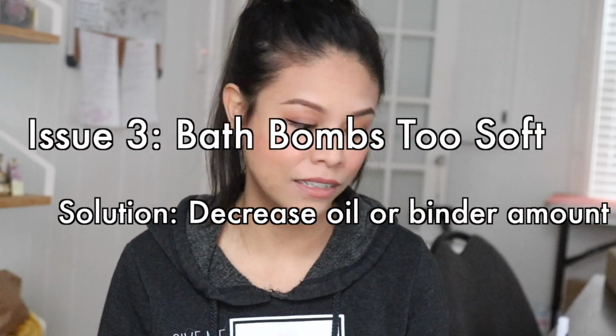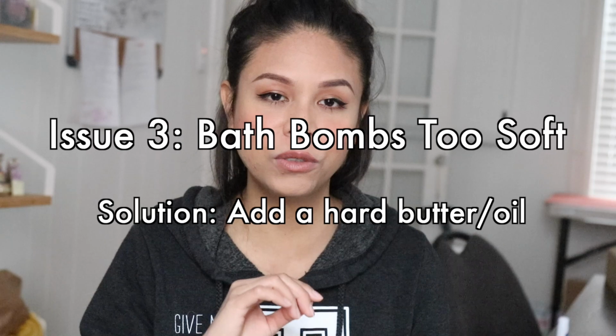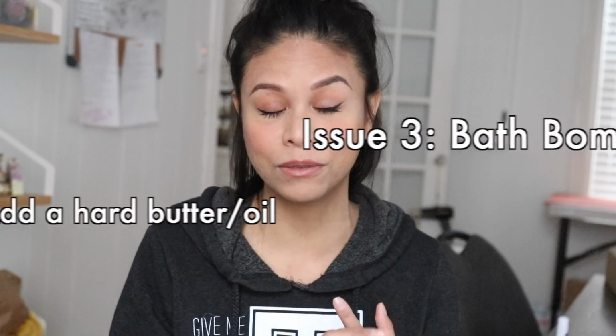So when it's not drying or it's too soft, one of the things you need to do is cut down on the oil a little bit. In my recipe, I only use 0.4%, so you don't need too much oil in the first place, but using too much can definitely cause the mix to be too wet. And a tip I have is using a hard butter in your recipe. We use shea butter. If you choose a butter or an oil that's solid at room temperature, it really helps the bath bomb keep its shape.